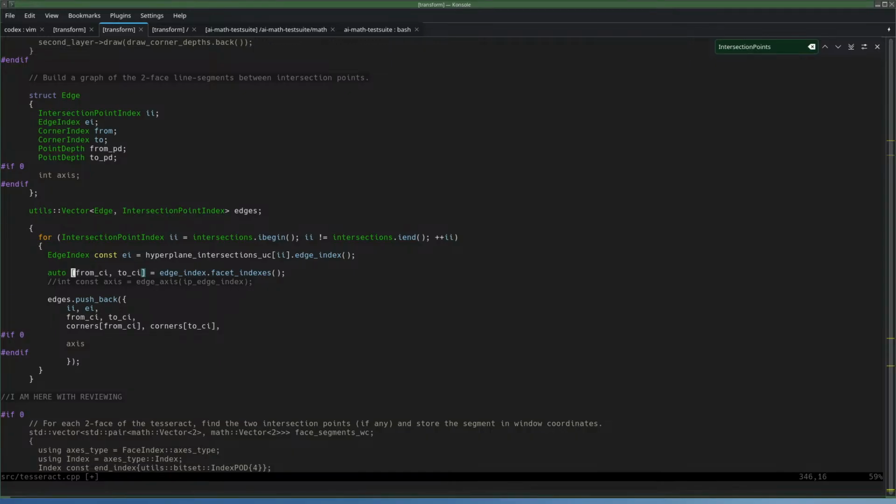So if you pass back a pair, then it will be split up like this. I'm not sure if that also works with an array of size 2. I would say, what's the difference? So maybe it will work.